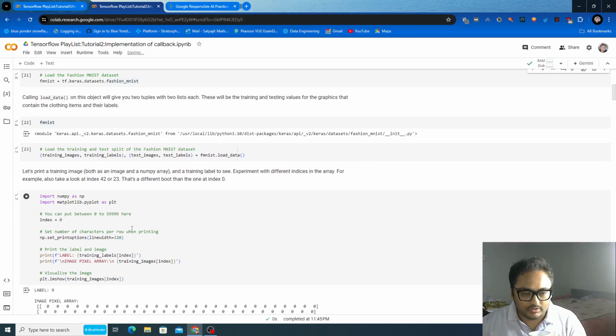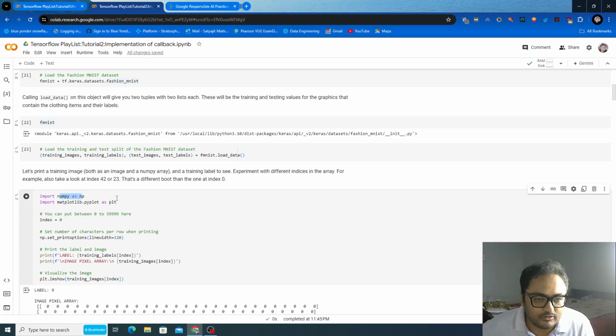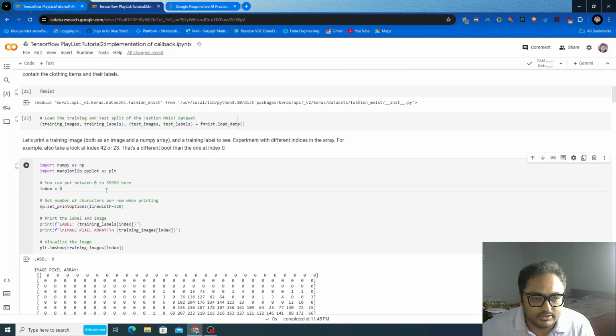Now for looking inside the images, we need some libraries. We are taking NumPy for numerical processing here, and Matplotlib for plotting out the images. Let's show the image at the 0th index, so we're initializing this index to 0.